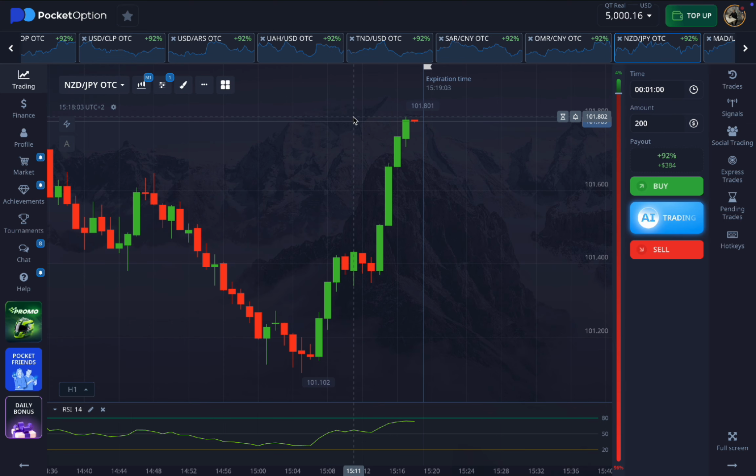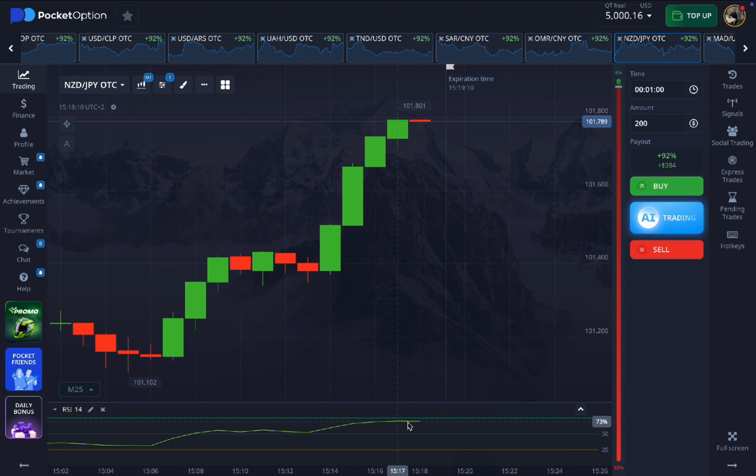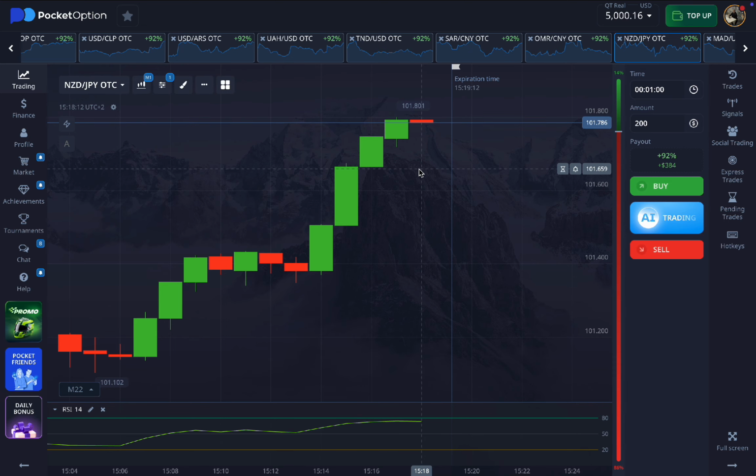So, I have now found a very good moment to open our first trade. We can see that the price is practically at the overbought zone. We are going to wait for this current candle to finish closing and then we will open our very first trade for a 1 minute downward price decrease.